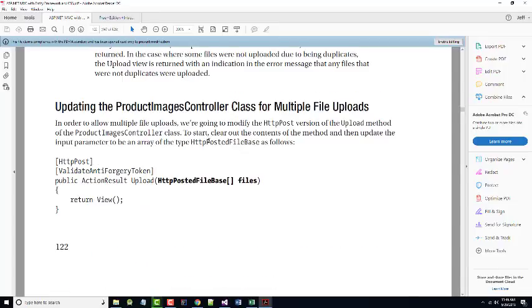In order to allow multiple file uploads, we're going to have to modify the HTTP post version of the upload method once again. To start, clear out the contents of the method and then update the input parameter. So the HTTP post upload, clear out everything.